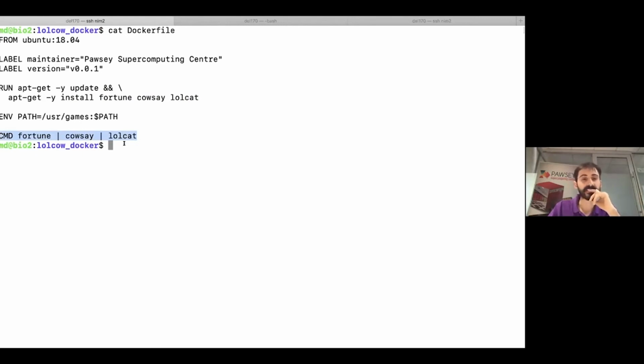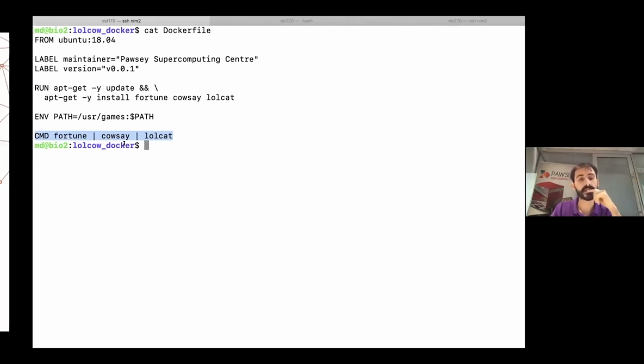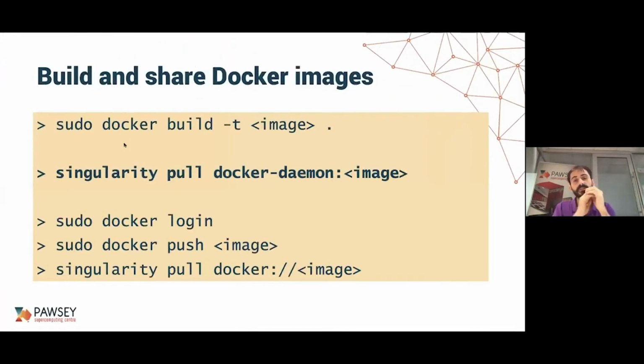Okay, so that's the Dockerfile, the definition file for Docker images. We've built the image. Now, in this context, I want to keep the usage of Docker really just confined to the build process. So the next thing I'm going to show you is how to convert the Docker image into a Singularity one, because after we are done with building with Docker, we have achieved a universally compatible Docker image. Now we want to know how to share it and how to use it with Singularity. So let me go back to the slides.